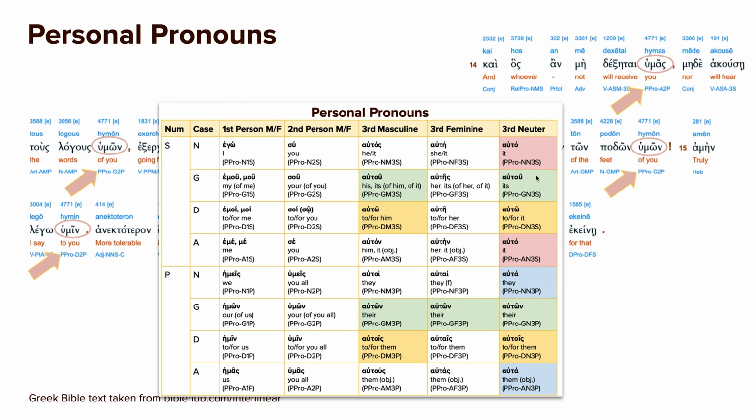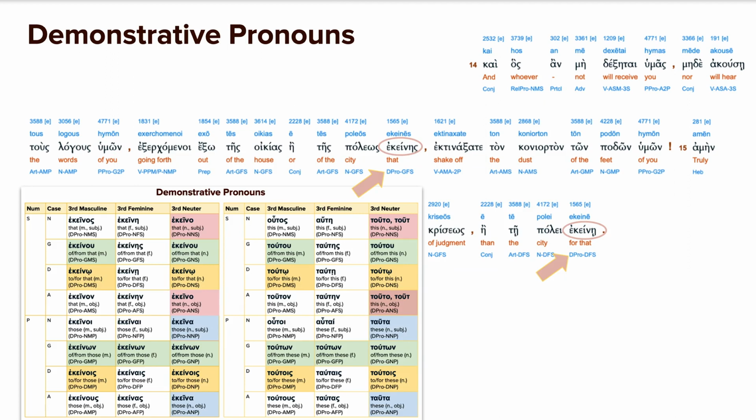All right, so I highlighted in the same colors the similar forms. You should be used to it by now. Sometimes your third person feminine plural is different, but here it's not. And finally, we have our demonstrative pronouns. In these verbs, so having gone forth out of the house or out of the city, that. So that city that had the people that rejected you, that won't receive you or listen to your words.